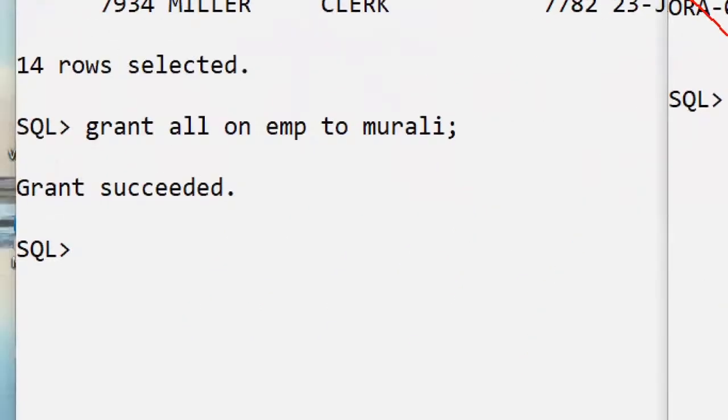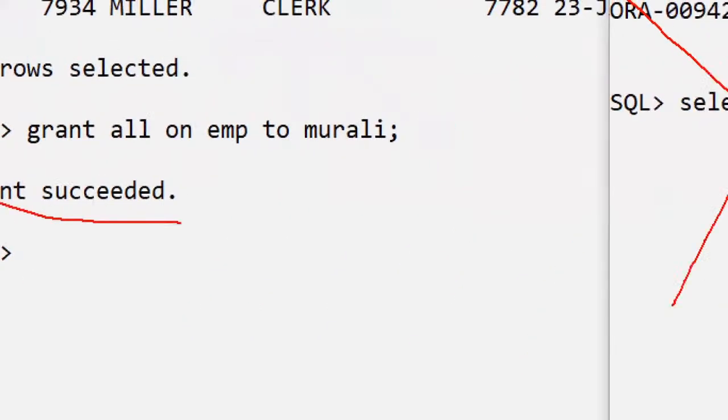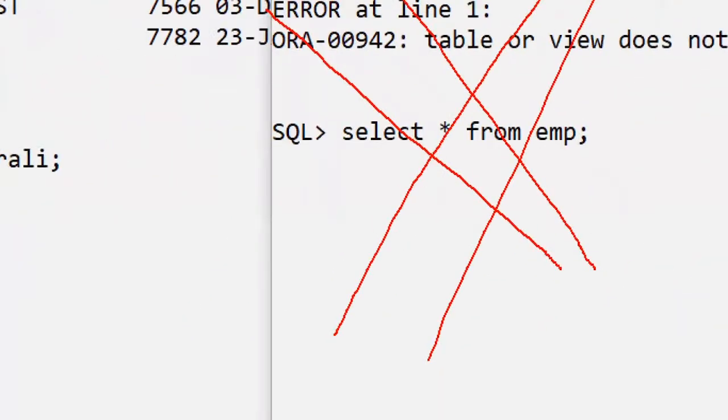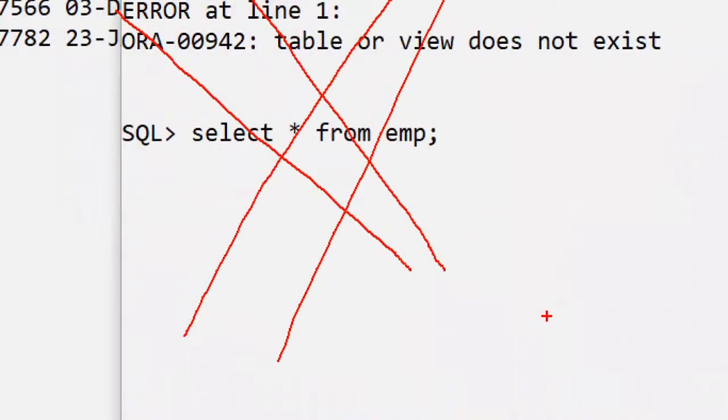Here the grant is succeeded. Now, why is it not possible? That purpose only they are giving a permission. You also imagine like that. So how is it not working? What is going on? We imagine it should work, but unfortunately this is not working. Why is it not working? Observe here.